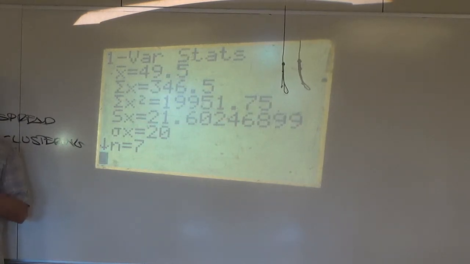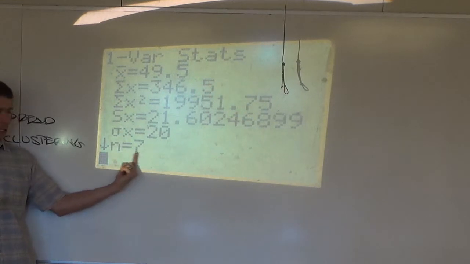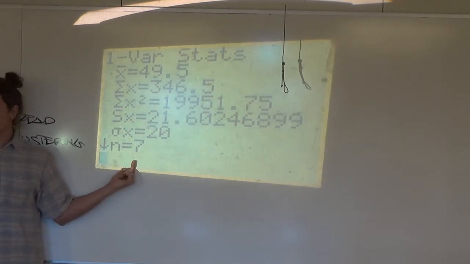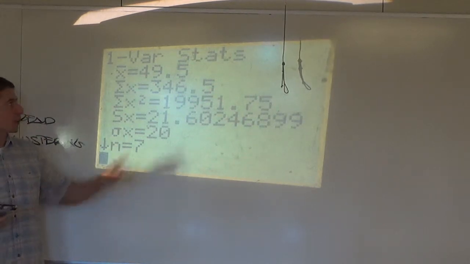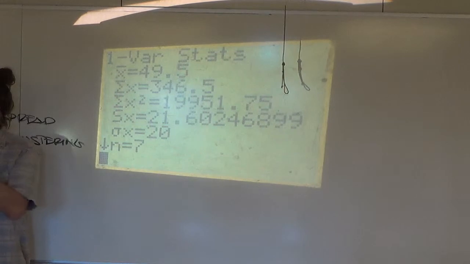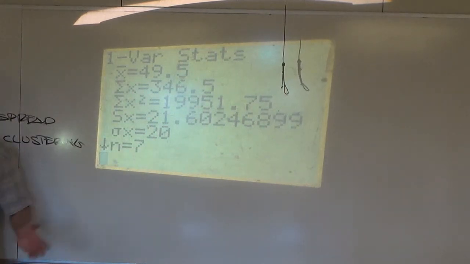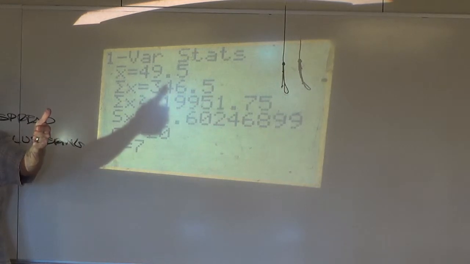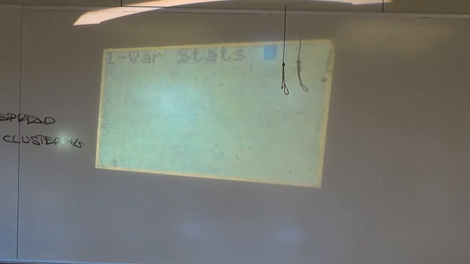Yeah. Monica and Pat have noticed it's only looking at L1. And you can tell that right here. You know that n is bigger than 7. There are more than 7 people in the top group of data. But if you just hit var stats enter, it's going to think you're only talking about L1. L1 is your data, which means you got answers that don't make any sense. Fair? So what we have to do is go stat calc var stats.